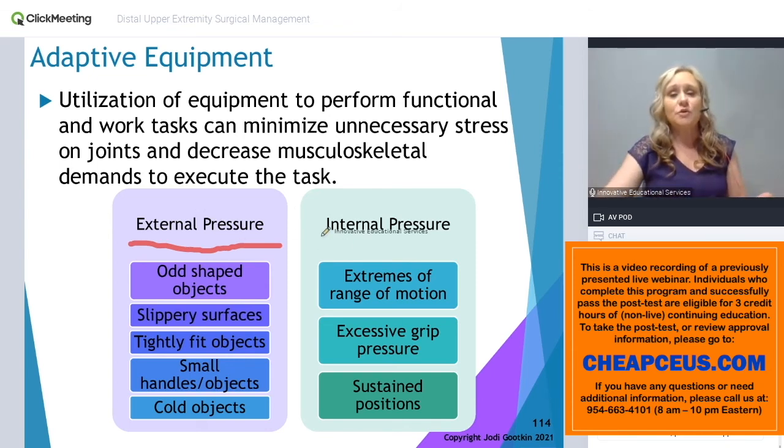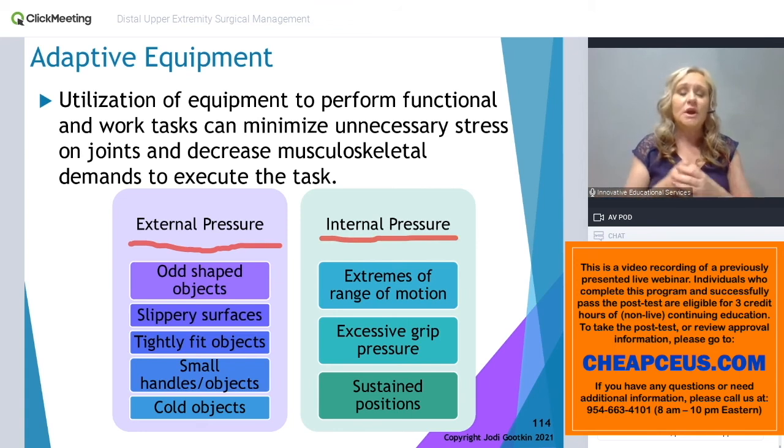In terms of internal pressure, we're going to consider the tension of grip, the amount they're holding, their forces on their hand. When they can start using the hand, or even if they're in a cast or splint, if they're still grabbing and holding things, even now, how much force are you holding your electronic device with, or the remote, whatever you're holding right now? How hard are you squeezing it? Are we always really cognizant of that? We may be creating more internal pressure of muscle contraction than is really necessary.